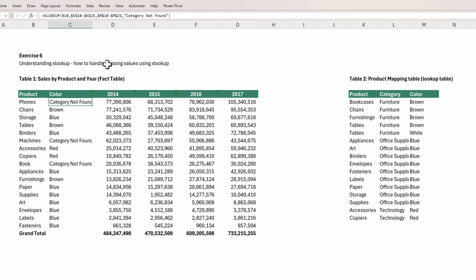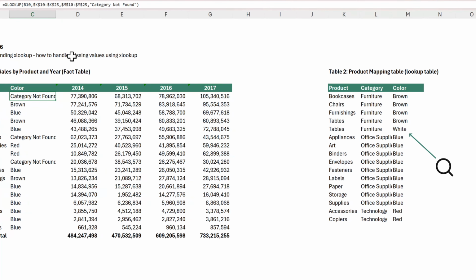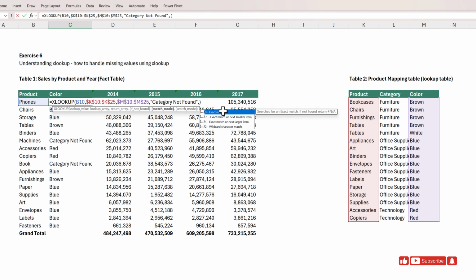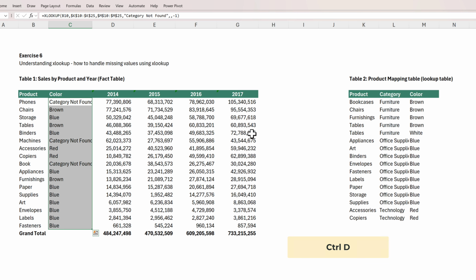Search mode allows us to specify if we want the function to search for the resultant value from the bottom and then go upwards, or we want the function to search from the top and return the first value that comes when searching from the top. In this case, I want to return the value white, so I'm going to put in -1 in the search mode, which indicates search from last to first. And then I'm going to drag the formula down using the Ctrl D option on my keyboard. And as you can see, the tables returns white color rather than brown because it's searching from the bottom.